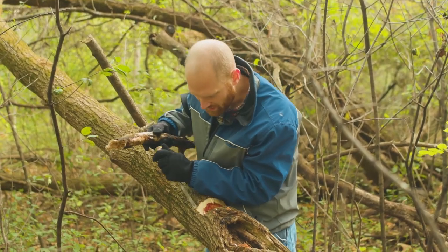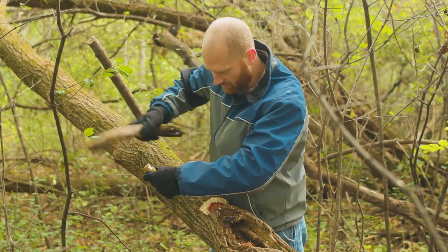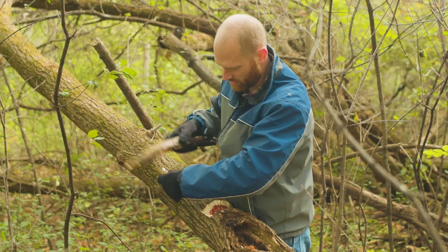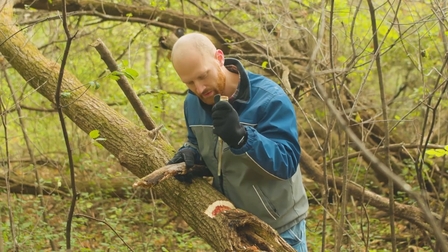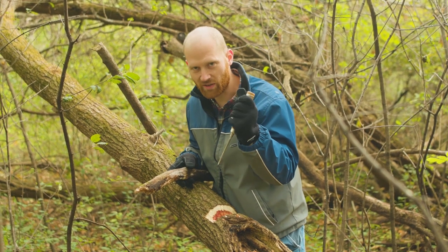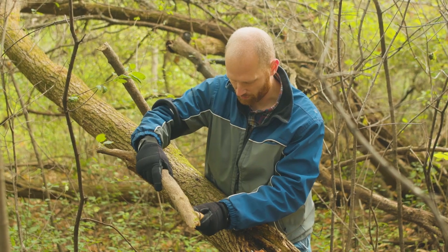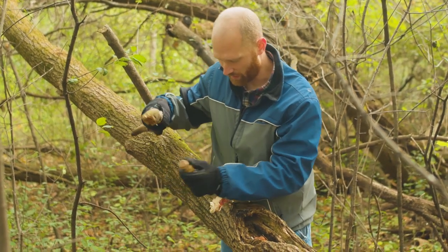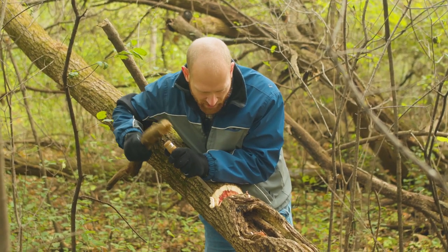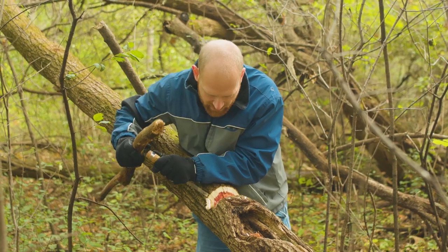So why am I using a half-inch chisel as opposed to a good one-inch or something larger, or even a hatchet? The reason is I want to do this all with one tool. The half-inch really is the most flexible tool, so when I get into the joinery later on, the half inch will become far more valuable. Whereas I wouldn't be able to do the joinery with a one inch or inch and a half. So the half inch is the better choice. It just means that this step is going to take a little longer.